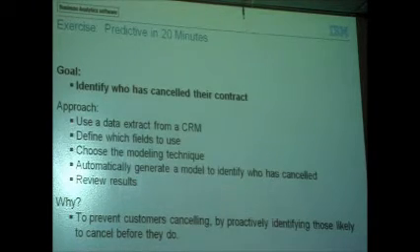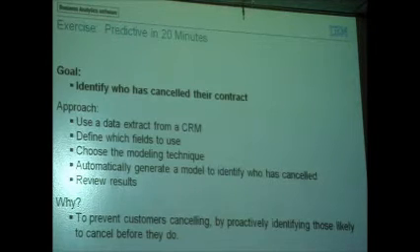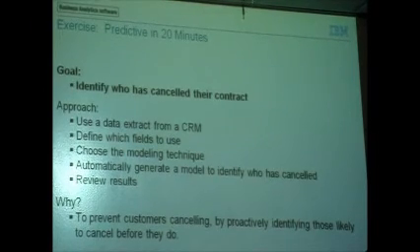Why are customers canceling? To answer the why question, we need to proactively identify those folks who are likely to cancel before they do. Until you do that, you've got nothing. After you do that, you have a predictive analytics model which you can then apply across the enterprise. So if someone's single and they have cell phone plans with less than 20 long distance minutes, and they're over the age of 45, we might figure out that there's a 50% chance of them churning. We're going to give them proactively an offer. It's called a retention offer. It's called a proactive retention offer.